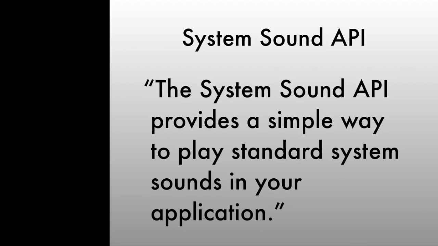And then there's the System Sound API, which I mentioned at the end, and it's just the standard way to play the sounds that you have in your alerts folder. It greatly simplifies a lot of these Core Audio calls, which can start to get pretty complicated, especially when you're dealing with time and things like that. This is a way that you can just play simple system sounds, whether it's on an iOS device or Mac OS X.